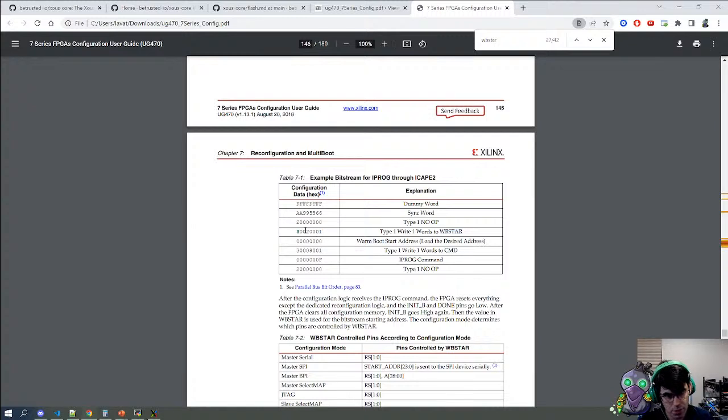So the 3 is the write, the 2 is the WBSTAR address, and the 1 is how many words. And you write the WBSTAR address, in this situation 0. We can ignore the IPROG command in this situation. I want to try to use the normal boot up in the Xous system, and then you can do like a no-op or something afterwards and get out. The read's a little bit different. There's a read command, then you switch to configuration in and read.